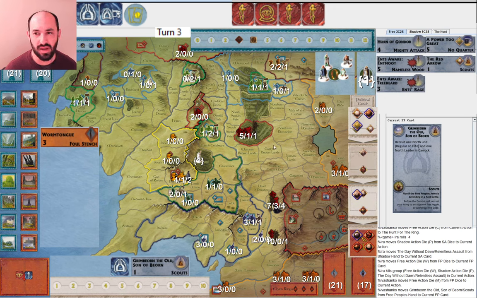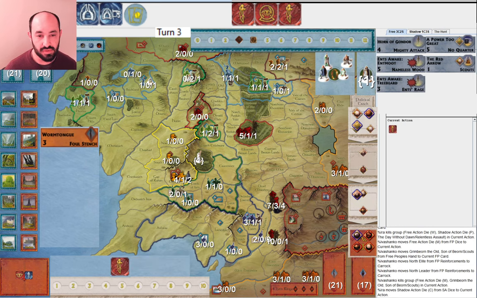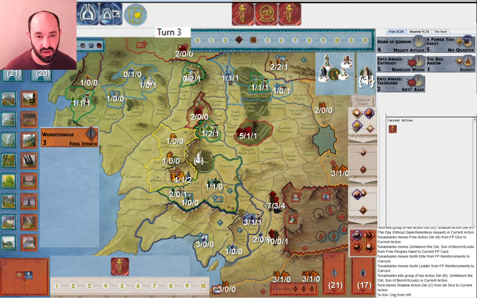But I like holding on to the scouts, particularly because I don't have other scouts in my hand. So I would be more tempted, if I want to muster the north, I would prefer an elite in Dale than an elite and leader in Carrick if I get to keep scouts in my hand. I guess you have Red Arrow scouts. I don't know why I said they didn't have other scouts. They do have Red Arrow scouts. So, okay. Yeah. Could be reasonable. All right. Certainly not a crazy idea to muster in Carrick.